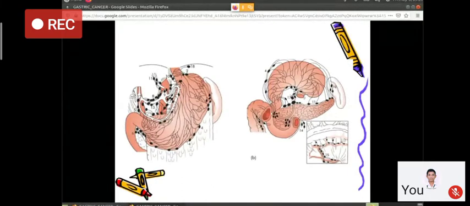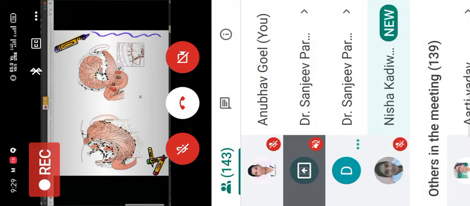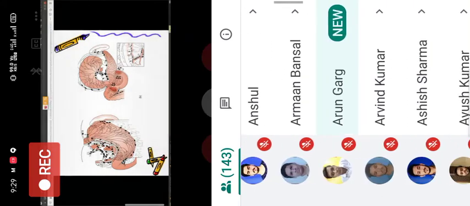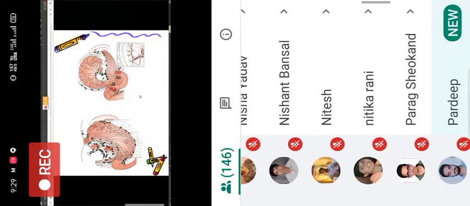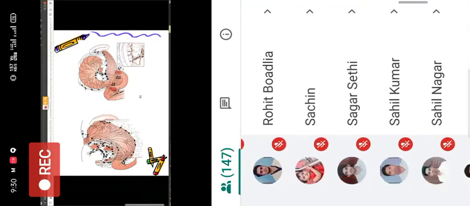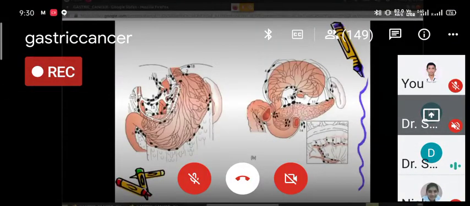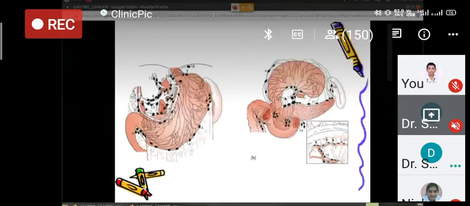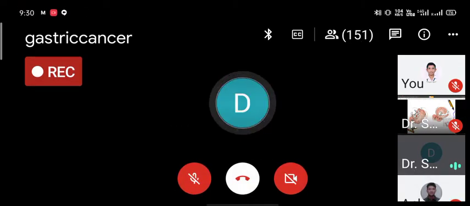In all of the GIT, lymph nodes are situated in tiers. First, lymph nodes are situated on the organ, whatever organ you are seeing. The blood vessels which are directly on the organ contain the lymph nodes. Then the second tier, or second station, of lymph nodes is at the basic origin of the vessels, from where the vessels are arising. And then ultimately, as the lymph goes, level 3 is most of the time the para-aortic and pre-aortic lymph nodes. So these are not levels, but tiers of lymph nodes.